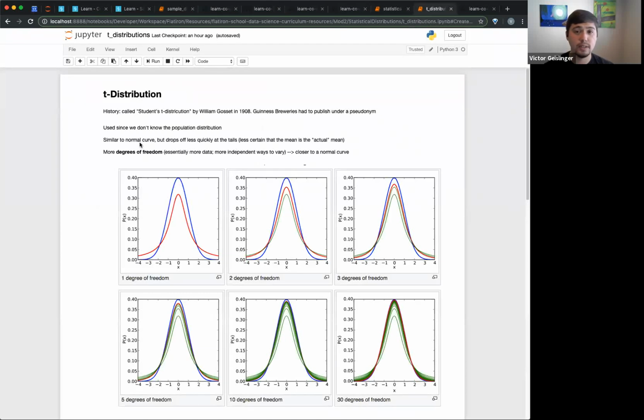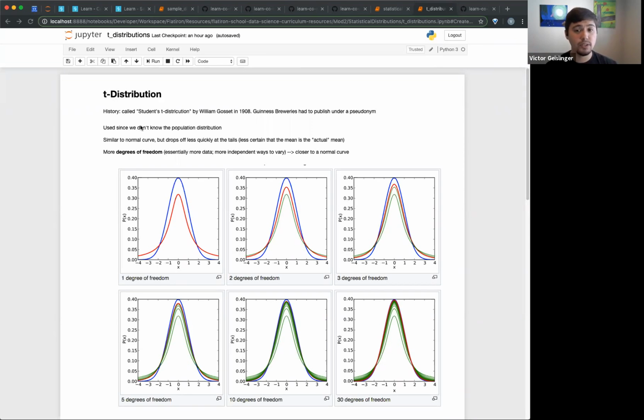Our t-distribution is usually the common way for us to take a sample and figure out if our sample follows the population, and how likely it is that we, quote unquote, caught the population mean. Because if we know we caught it, or if we're pretty certain that we caught it, then we can say, okay, even though this sample is not the population, we can still say things about the population based on this sample. It's representative, okay?